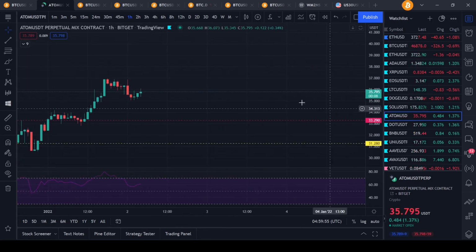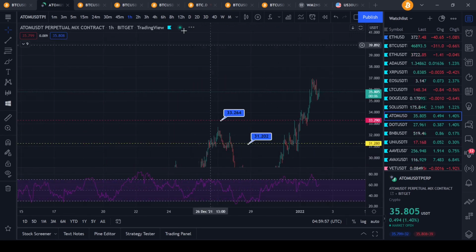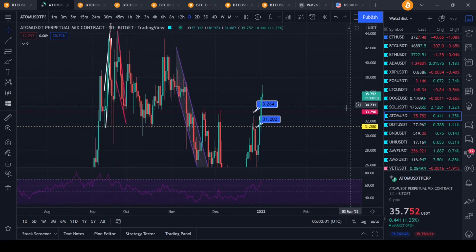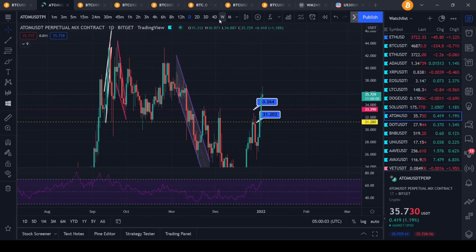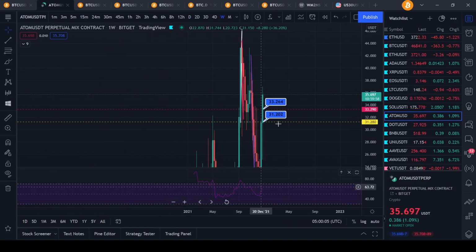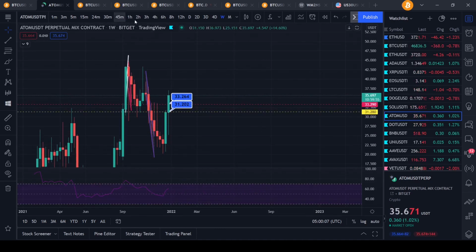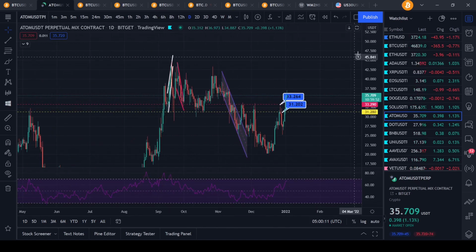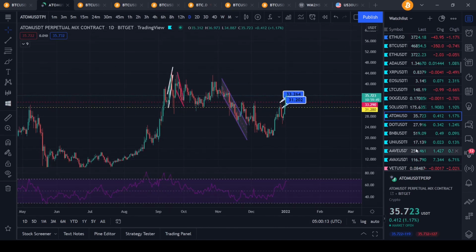Now I believe this trend is going to continue for the time being. You guys can take a look on the daily time frame. Doesn't look like we've peaked yet on the RSI, because there's a little bit more room to run. And on the weekly time frame, there's lots of slack there. There's a lot of long opportunities coming.